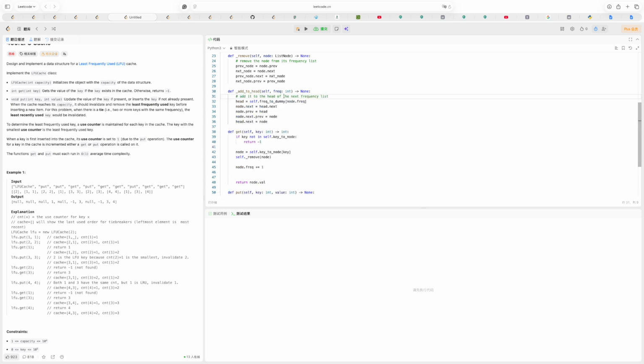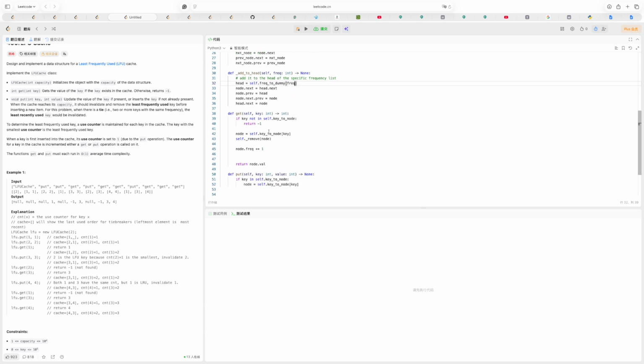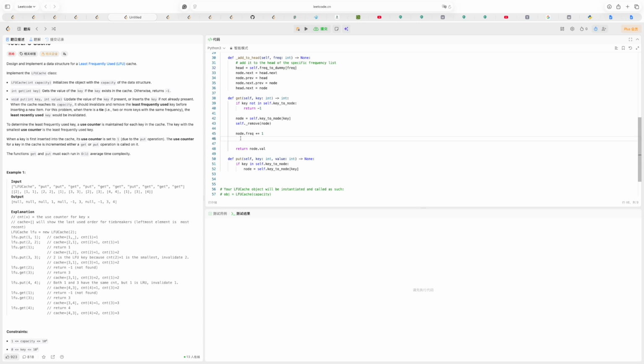So add it to the head of a specific frequency list. So we will have frequency and add finish. So this will be self add to head node frequency.